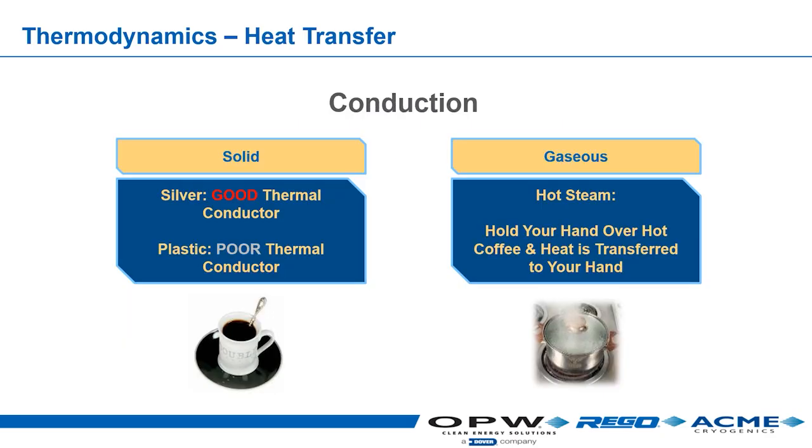So conduction. A simple example of that is if you have a hot cup of cocoa or coffee and you place a silver spoon in it, the metal of the silver spoon is capturing the heat from the hot coffee, and the heat is going up, or conducting. It's a conductor of the heat, so it's transferring that heat up. A plastic spoon will do it too, but it's not as good a thermal conductor, so it's not going to be as good as metal.